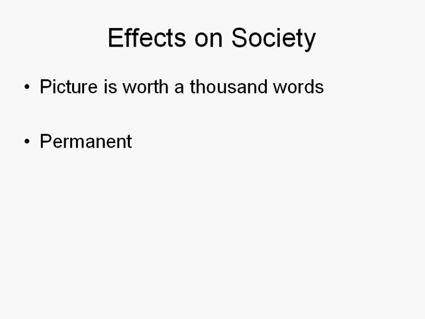So we look at some of these new forms of permanent record, look at their effects on society. We already talked about how they were used for science. But they also, it was a preservation. Picture's worth 1,000 words, and very succinct and descriptive. And the other thing is the permanence. Just making things permanent. So two other effects on society there.